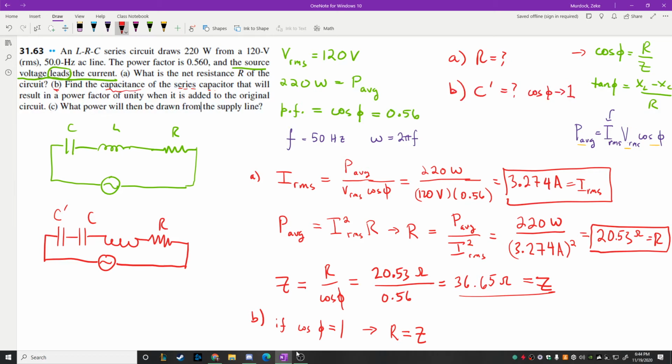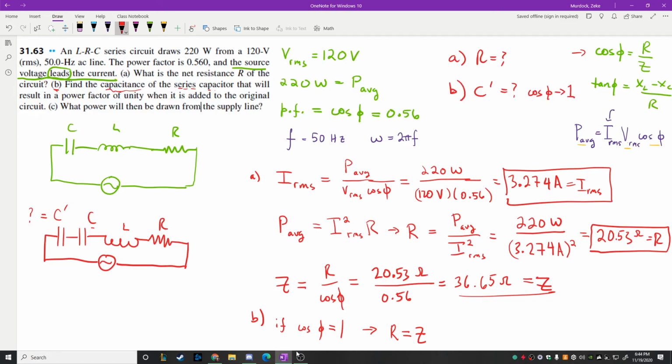So how are we going to figure this out? How do we understand what this means? What's the capacitance of the series capacitor? How can I add, what would the value of a capacitor be here? And how would I figure it out? We don't know what this one is. We don't know what the inductance is either, actually.